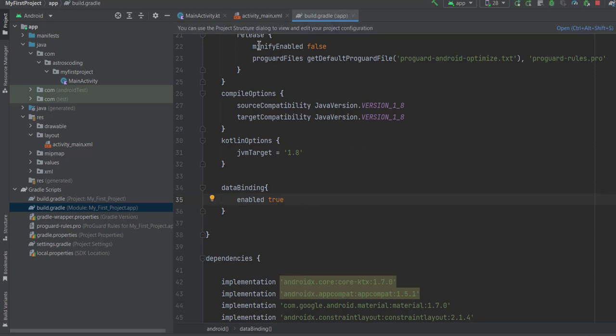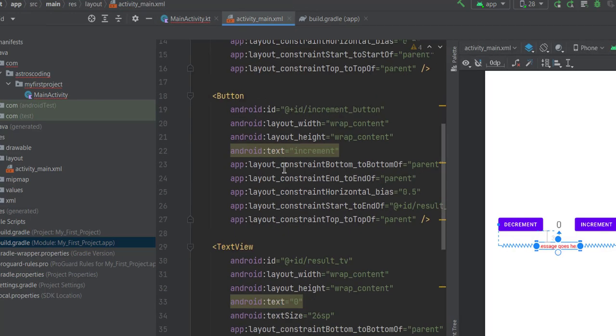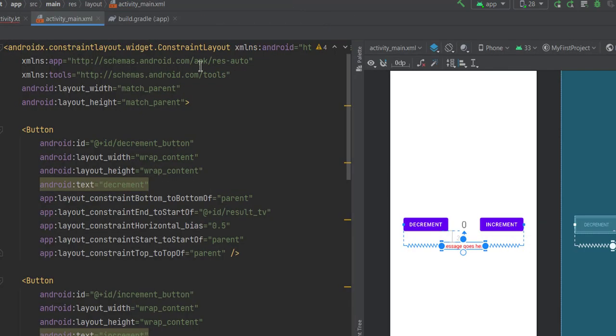Now once it is done, we're going back to the main activity to see what changes the data binding did to our code. And you can see that the data binding doesn't suddenly create the class for us, because there's a final step that we have to make in order to generate this class. So we go to the activity main XML file here. Now we have to change the root or the parent layout to a tag called layout.